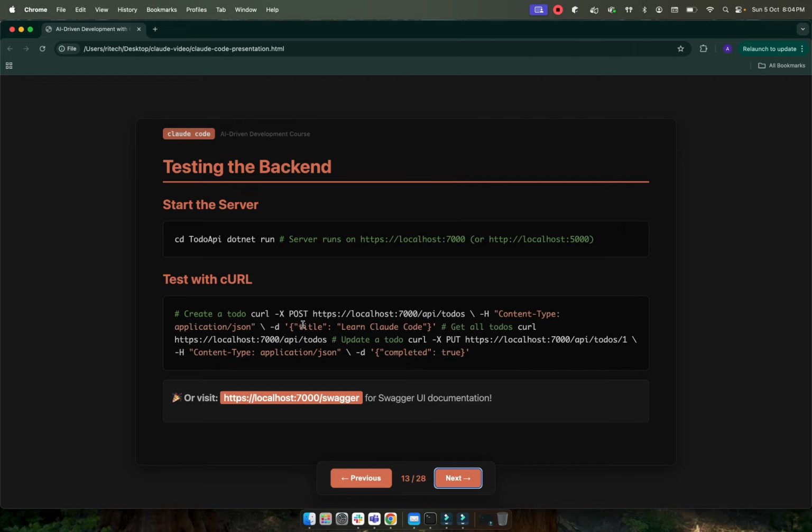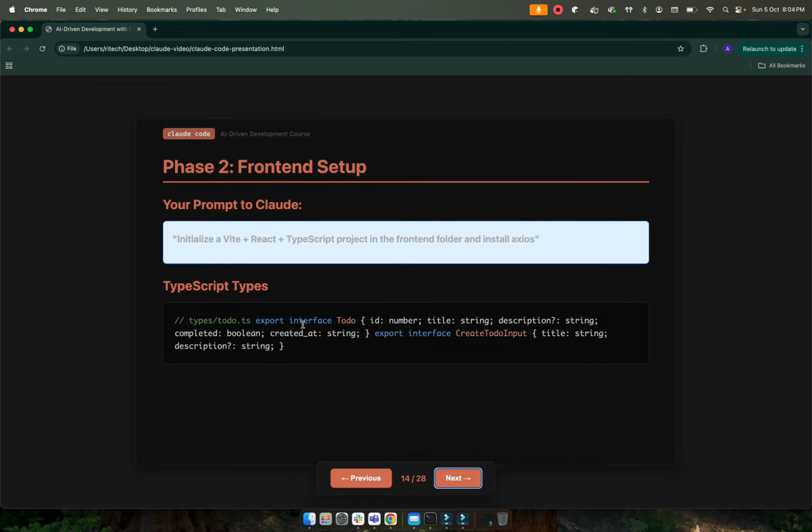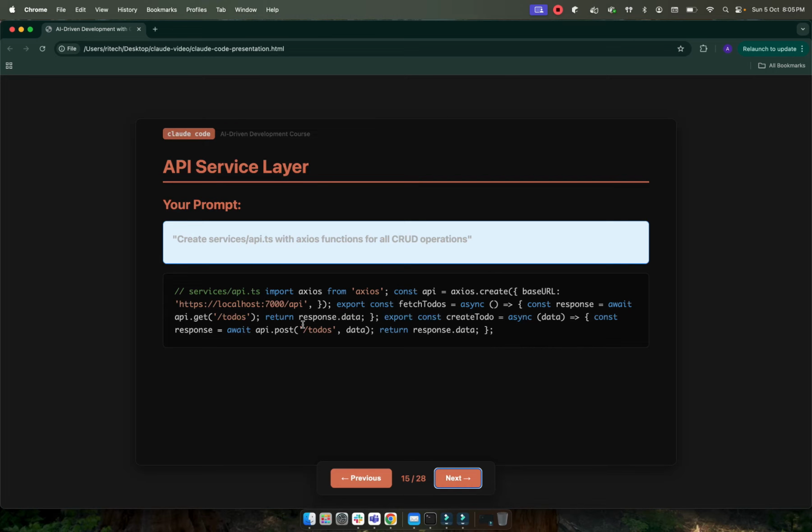Testing the backend can be done by the Claude Code CLI. We can test it manually to see if it works, but we'll try to leave as much of the groundwork as possible to the CLI tool. The same goes for the frontend, and I'll show you how we can do it with actual existing tools for the frontend. The service layer of the API is shown here. For the frontend, we will use Axios here, which is the most widely known, but we can use anything.